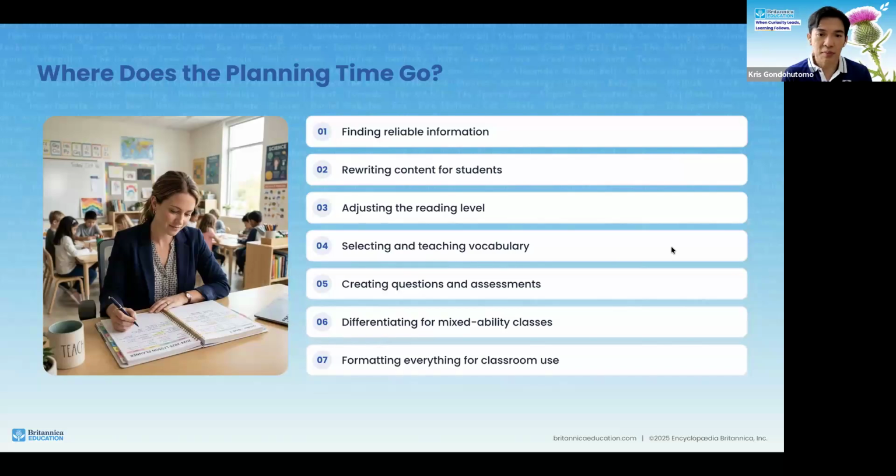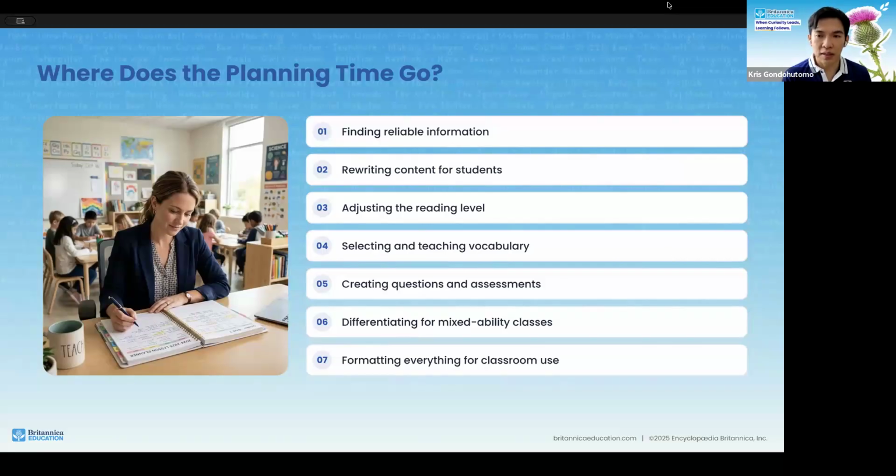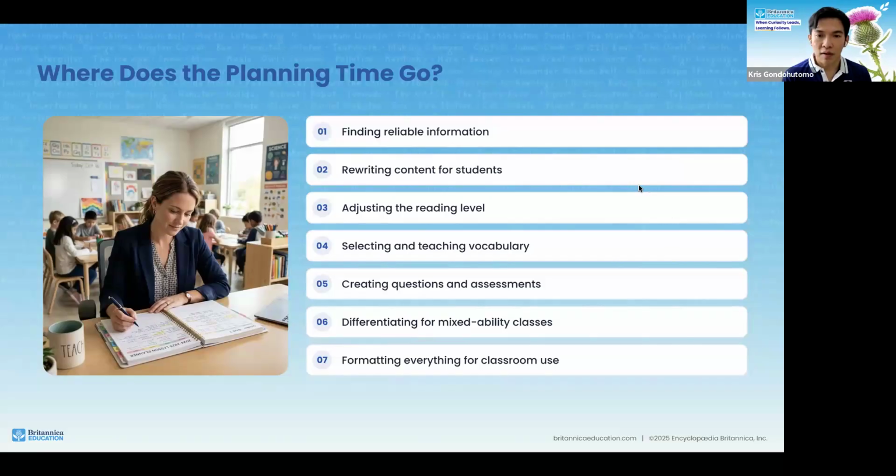Of course, assessments: how to create questions, how to create assessments. And like what I said earlier, we have in a class right now mixed ability or mixed levels of learning.